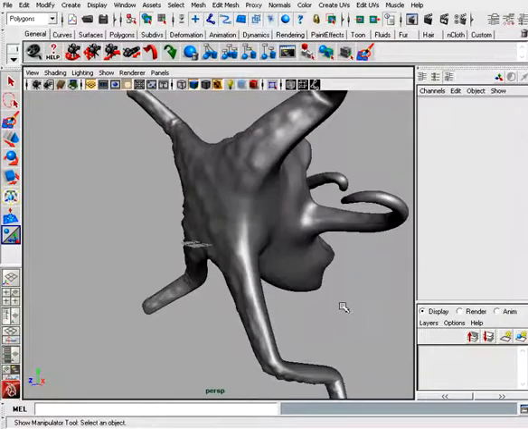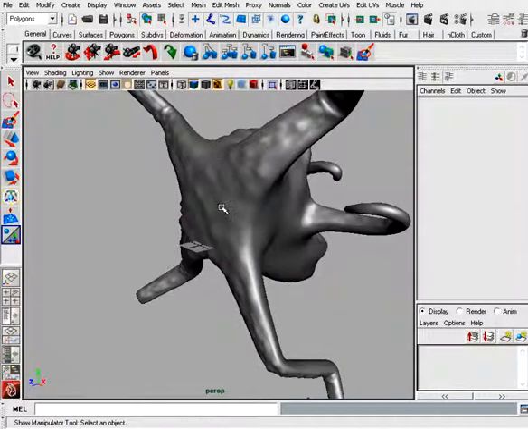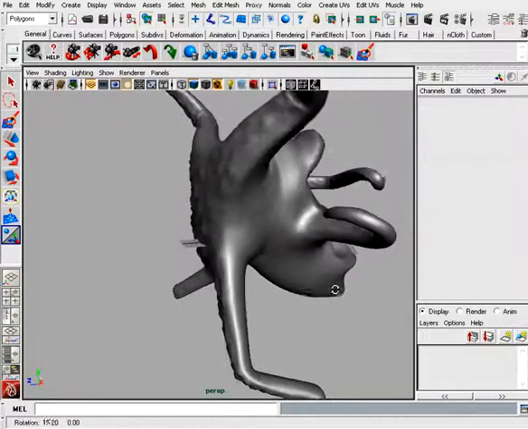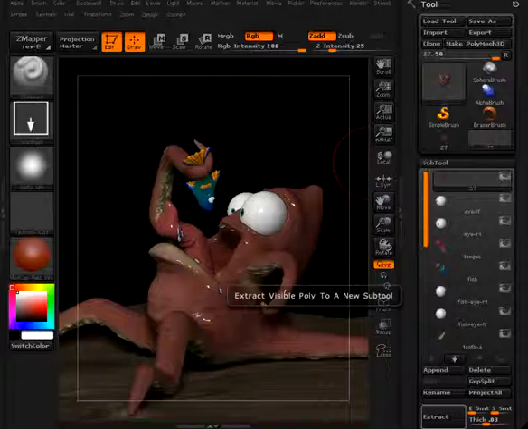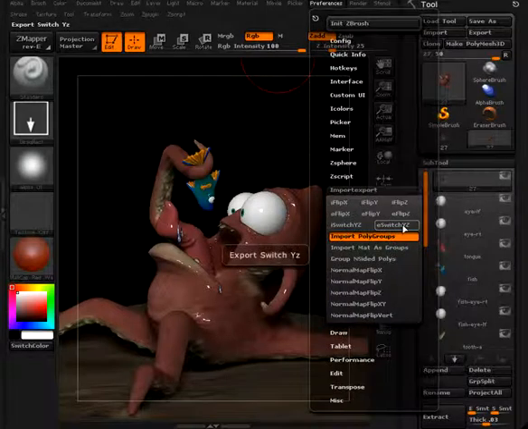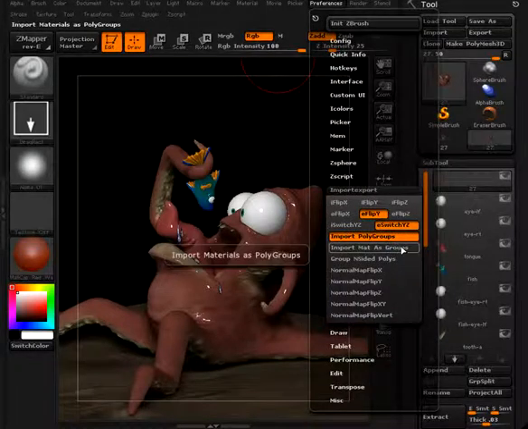So what we can do is figure out how we need to flip this around. Right now the Y is basically forward and the Z is pointing down. So what we want to do is flip, first of all, the Y and the Z. If we do that, the bottom of this guy will now be facing up. So we need to switch Y and Z, and then we also need to flip it in the Y. Let's go back to ZBrush and see how that works. We can go into Preferences, switch the Y and Z, and then flip the Y.